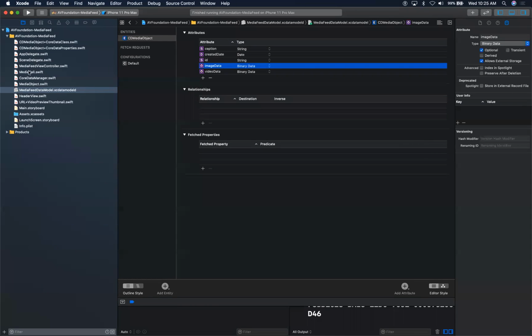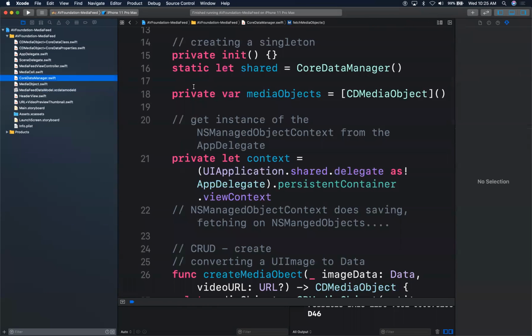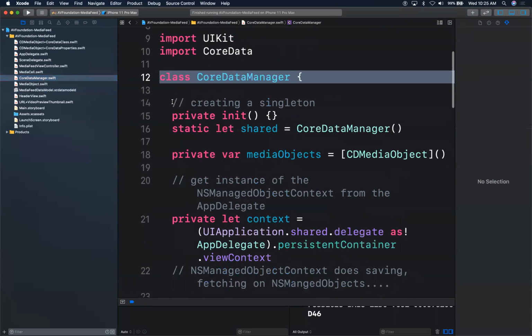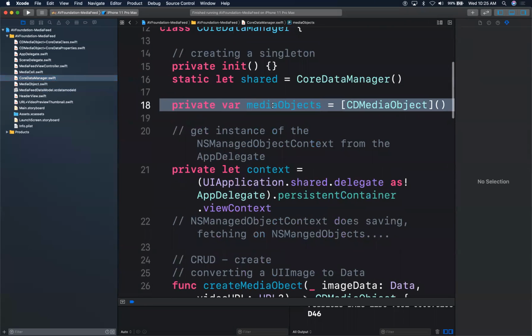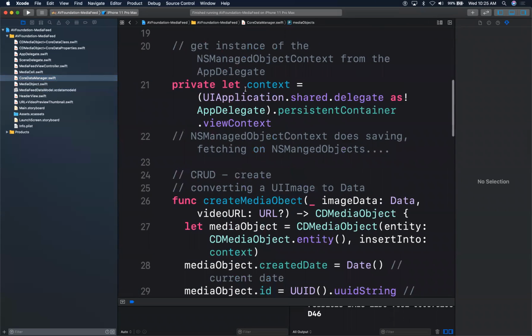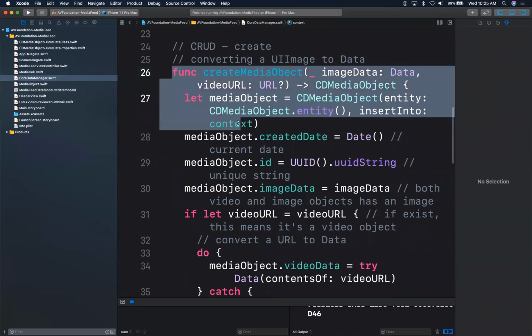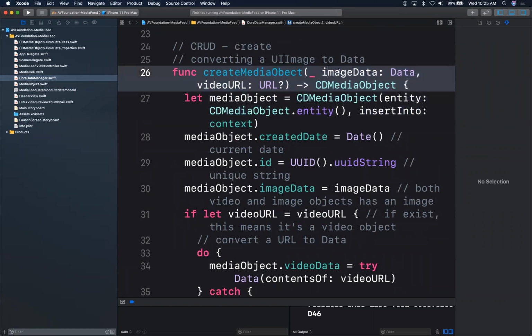And we moved on to our core data manager class. So here we have our core data manager class. It's a singleton. We have an array of media objects, which is now CD media object. We also have access to the context from the app delegate. We created a create media object function that takes in an image data, optional video URL.